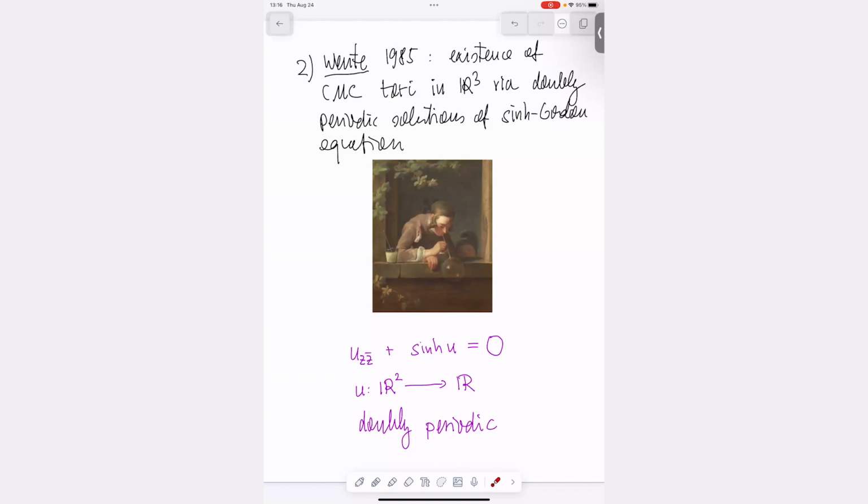So, okay, so this was one example. The other one came a bit later, 85. There was, I hope you don't see this well, a guy blowing a soap bubble. That's quite famous, I switched the slide briefly on it. It's a famous painting, I think French, 19th century. So the question was, can you blow a soap bubble in the shape of a torus, a genus 1 surface? Of course, the answer is no, you probably couldn't do that. But mathematically, the question was, is there a soap film?